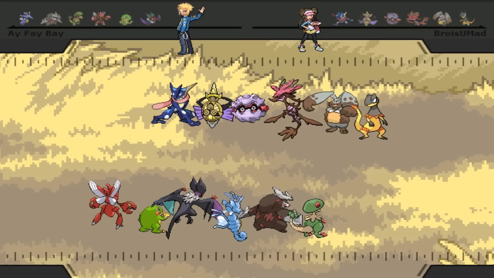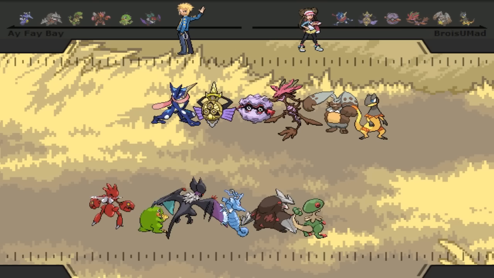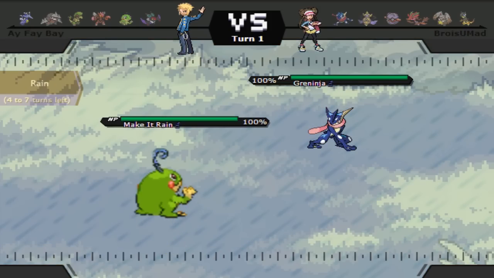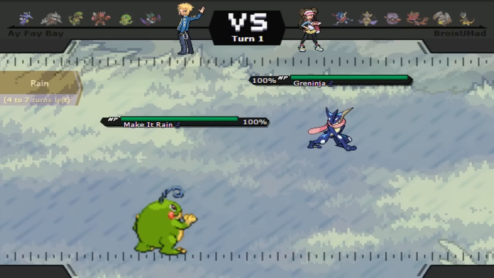Heliolisk is actually kind of nice. I mean, he's decent in the other weathers. I kind of like how he has Solar Power. It's kind of sweet. Right. Yeah. I mean, Toxic would kind of be nice here. At the most, he can do Grass. He can use Grass and not just.